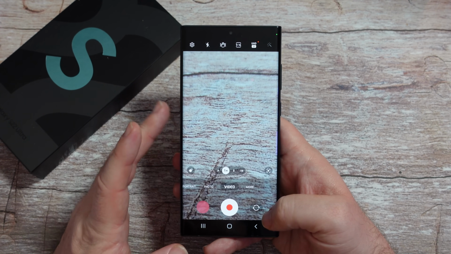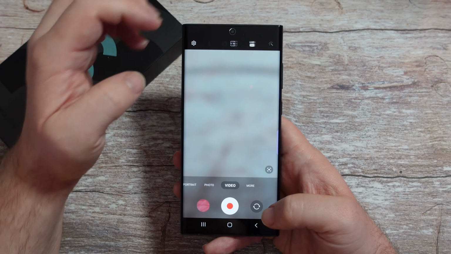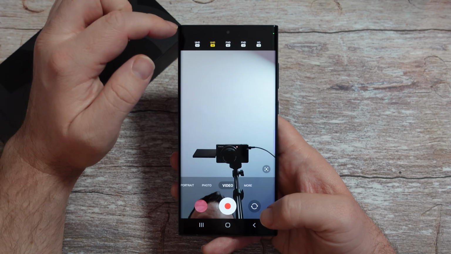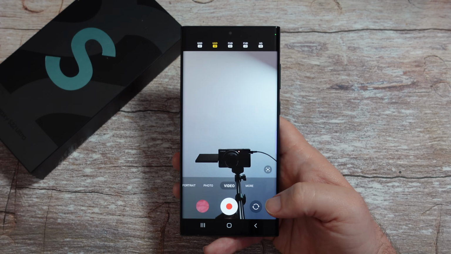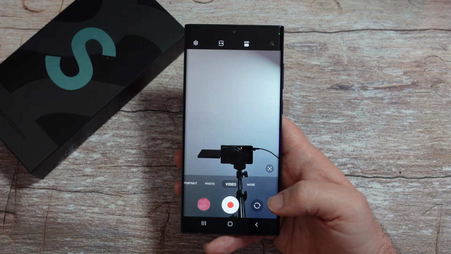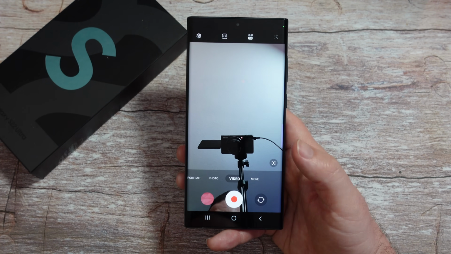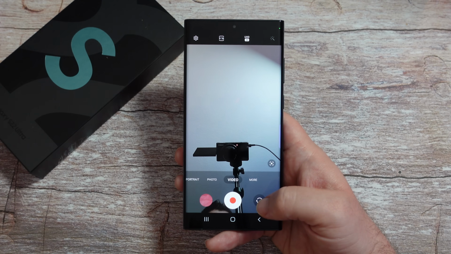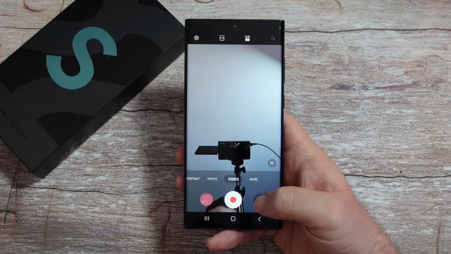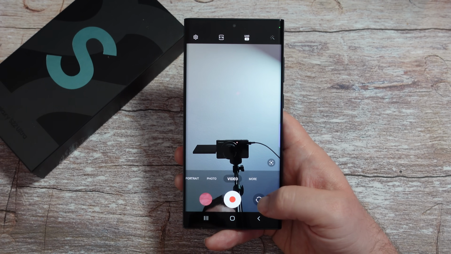So once you do it for one of these cameras, switch it around, choose the other camera and choose the resolution. Again, I would choose both of them at either 4K 30 or 4K 60. It's not the highest resolution they have because you can do 8K on the back cameras, but trust me, you don't need 8K just yet, so 4K would be perfectly fine, aka UHD.